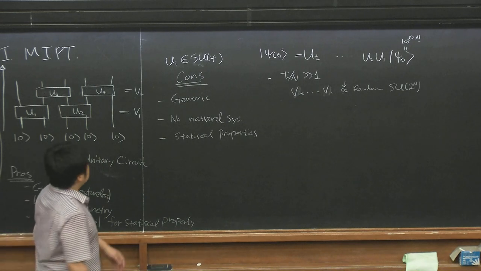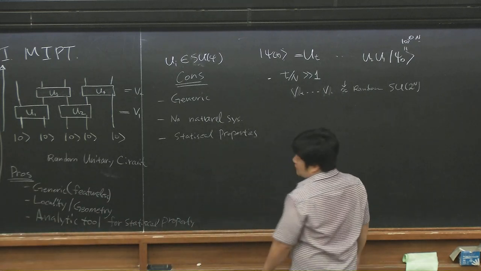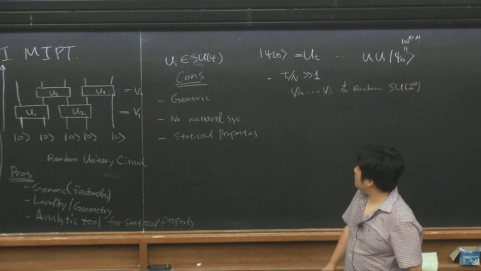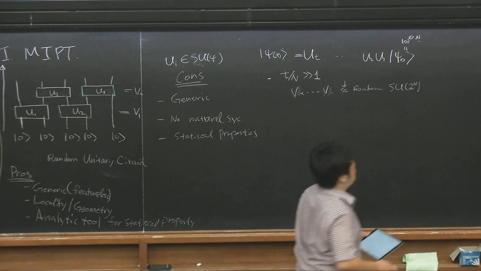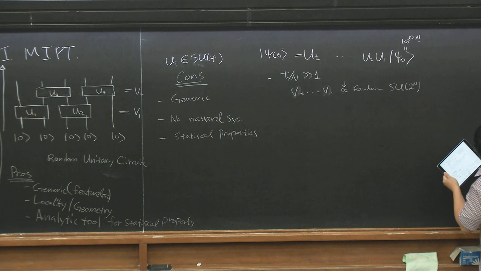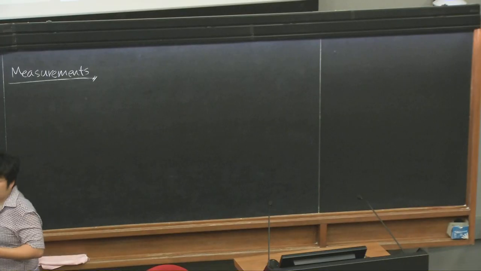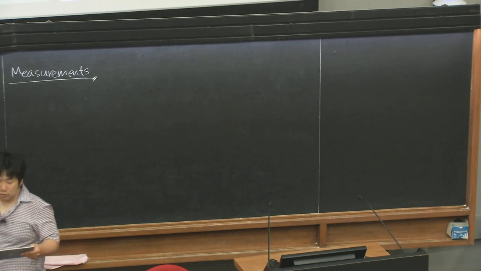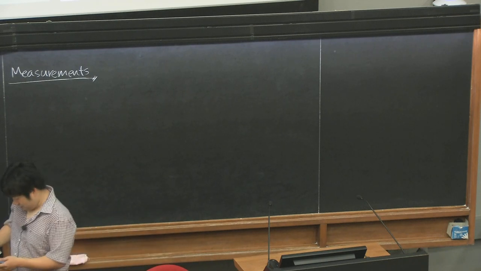Cool. So in order to understand this measurement-induced phenomenon, like the entanglement phase transition, which I have not explained yet, we do need additional ingredients. So I'm going to talk about that ingredient now, and that's measurement. It's obvious, it's a measurement-induced phase transition, so we need to talk about measurement. This is nothing complicated, something that everyone must have learned in undergraduate quantum mechanics, or maybe in high school, maybe in middle school.